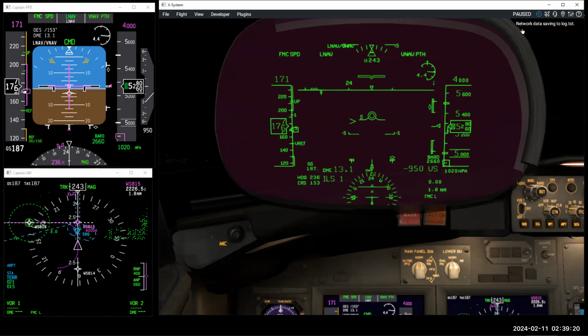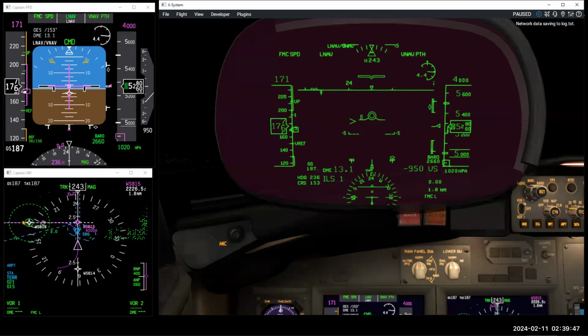Schedule descent, the master caution, and as per company SOPs, we both agreed that it can be canceled without getting the book out. So that's part of the SOPs. I've frozen the simulator, and if you notice, we're on track at 5,200 feet over here, vertical path and lateral path, and on the nav performance scales. So everything is working the way we want it.